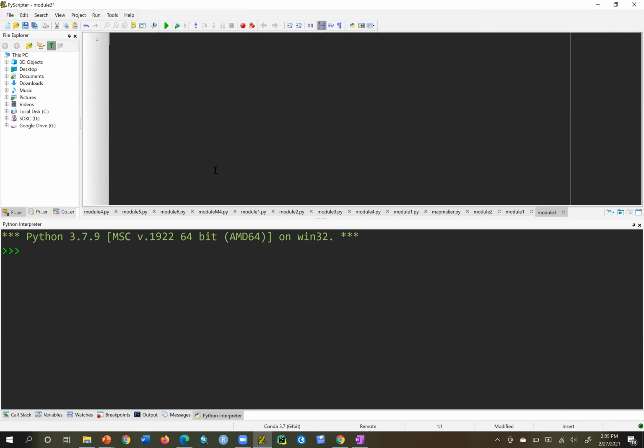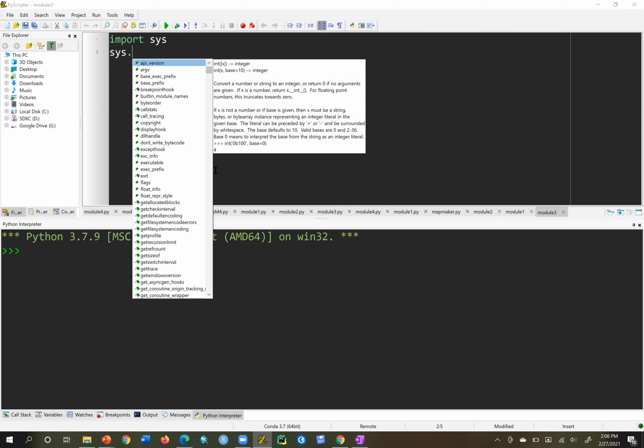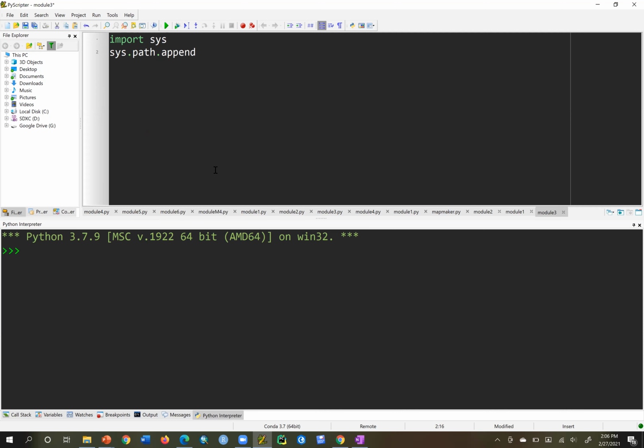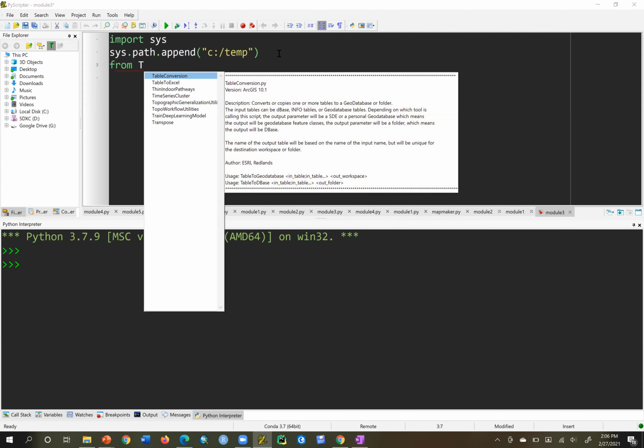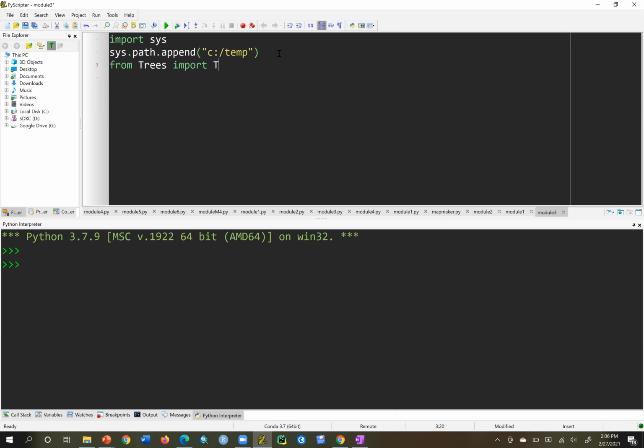And I'll say first, import sys, and then I'll say sys dot path dot append and C temp, like so. Run that. Then I can say from trees import Tree, like so.